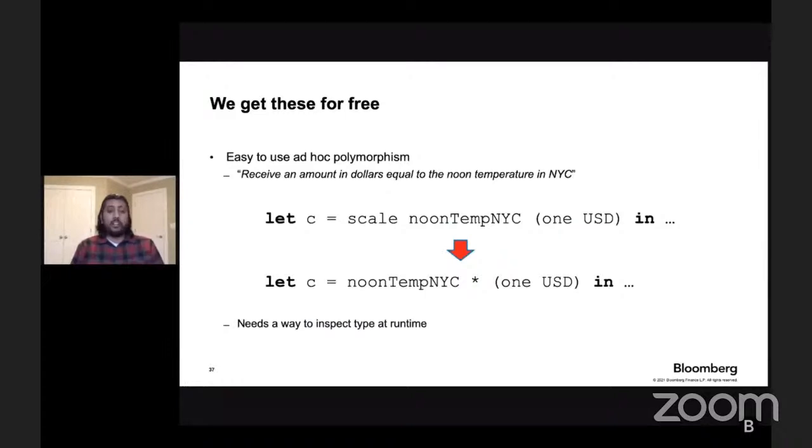Let's say I want to define a contract wherein I receive an amount in dollars equal to the noon temperature in NYC. I can go about doing that using the scale combinator. The scale combinator takes this time varying value, the noon temperature in New York City, and multiplies all the payments in the contract by it.